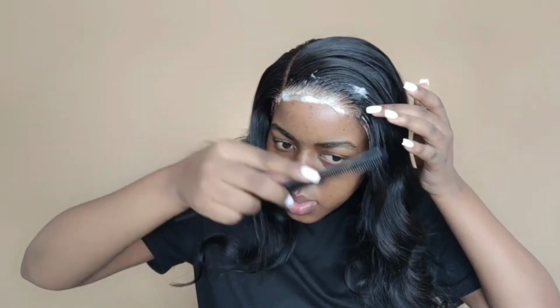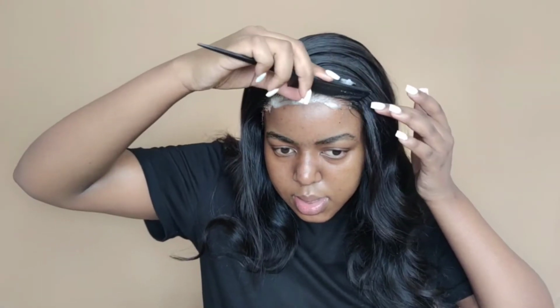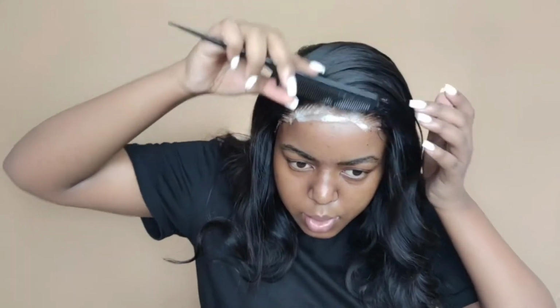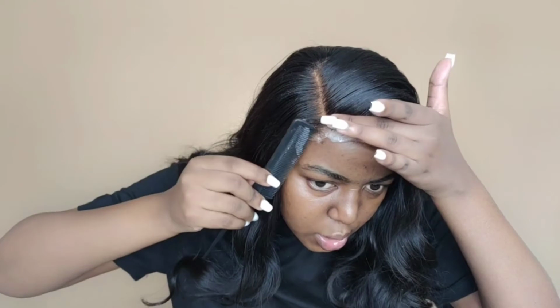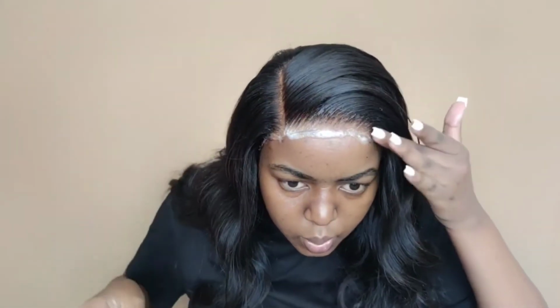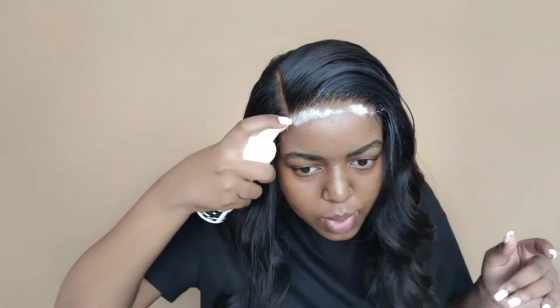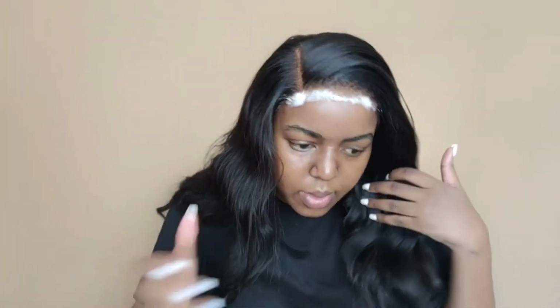Okay, so remember at the corner I want to cover where that lace ends. I'm just going to ensure that the hair there is like that, but you really want to comb the hair in the direction that you want it to sit in. And you will notice I'm not applying the foam to the rest of my head. I'm only applying it to this front bit. Okay, so once you've applied your foam, I like to go in with just a little bit more. So I'm not really pressing it down, just pressing it down just a little bit, right?